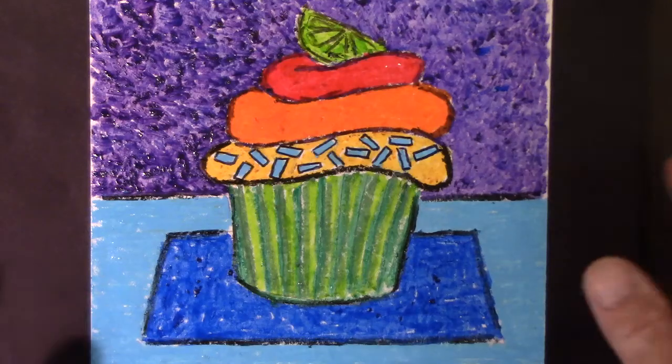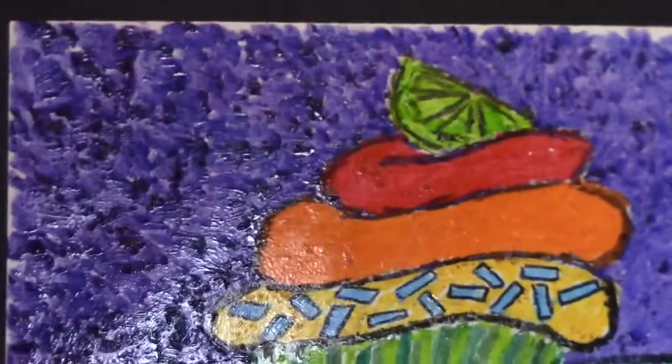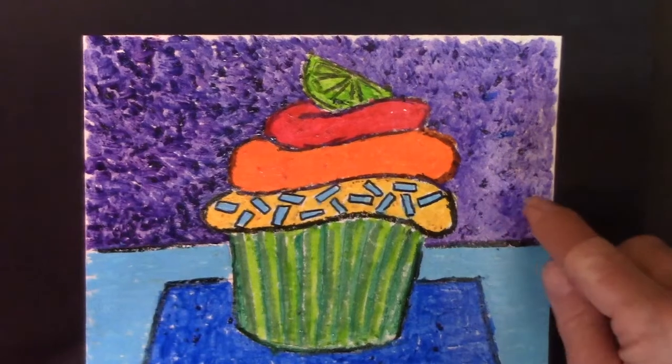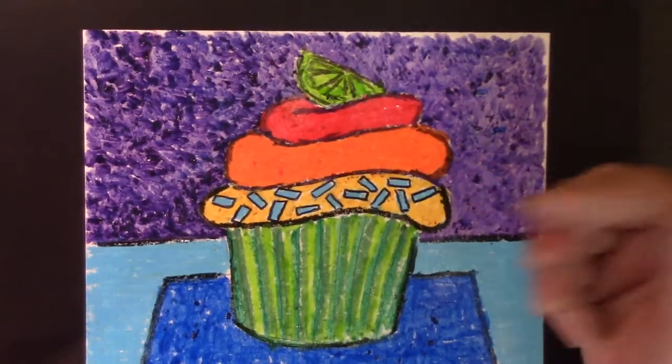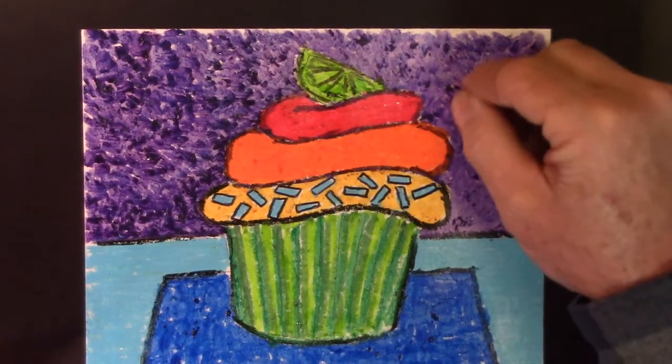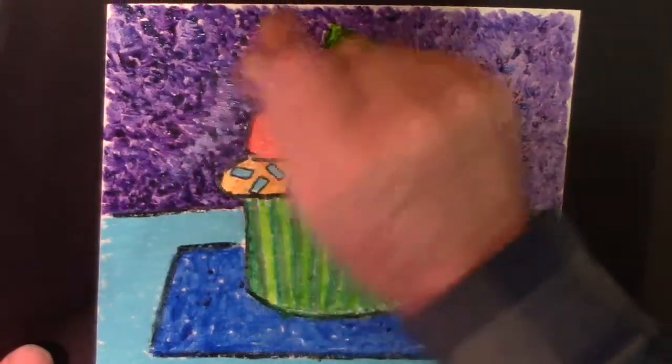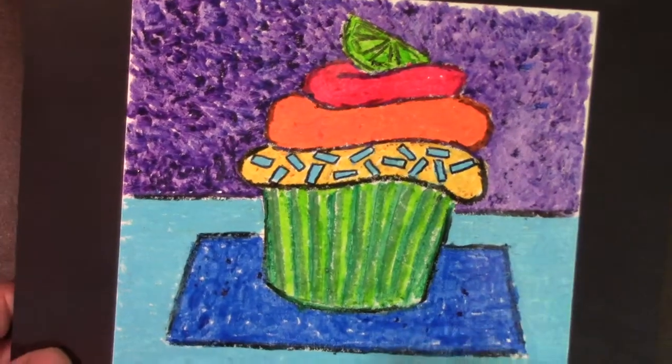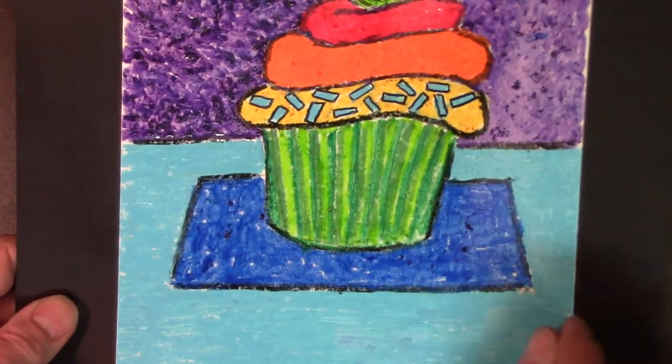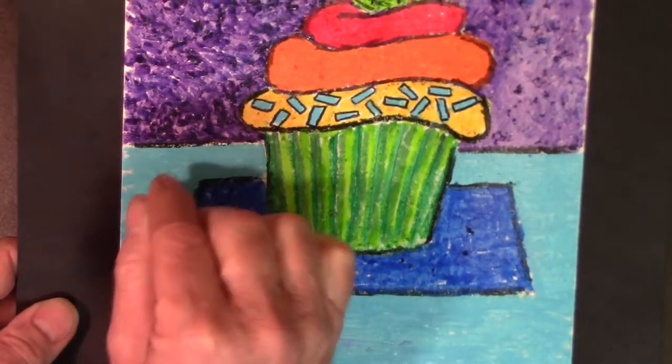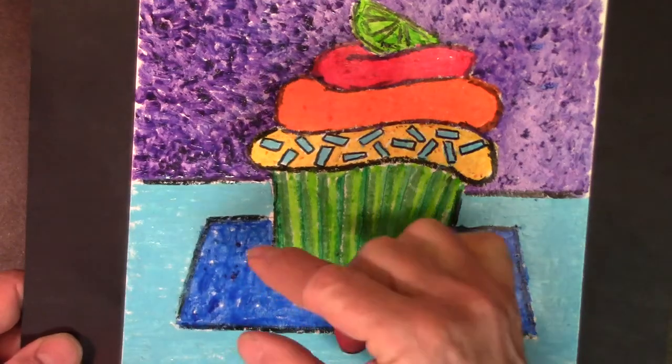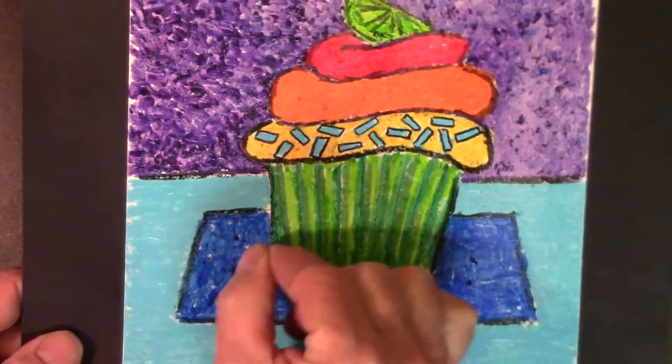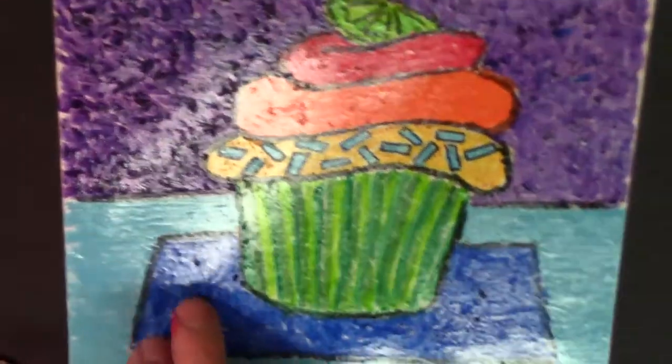Now, just to show a little interesting thing here, the background of this purple, it may not look purple, but it's purple, took me a long time and I was doing it just like I was showing you before, trying to get a certain texture to it. So I wasn't coloring it with crayons like I would do a crayon and the blue here, I did all the blue left to right, left to right, left to right. The light blue, the dark blue, I did little horizontal and little vertical lines and it took my time and it gave that a certain texture.